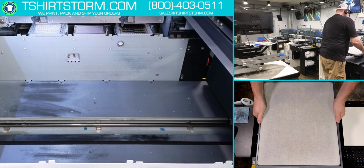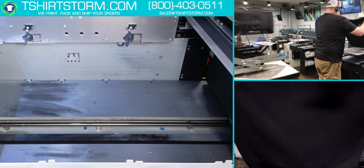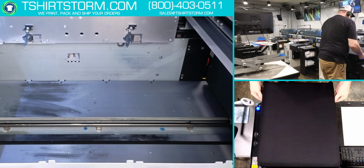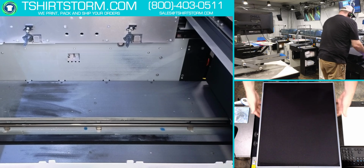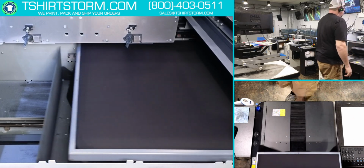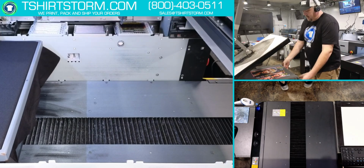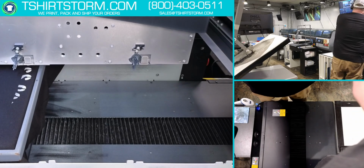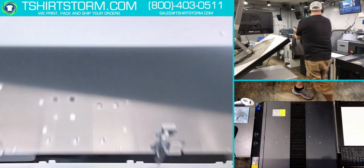So this is direct-to-garment printing. These are digital printers that print right onto the T-shirts in full color. Every shirt we print all afternoon has been a different shirt from one to the next. So that's one of the really awesome things: we have a minimum order of 1. Now, 1 shirt isn't cheap, but 1 shirt is also not an issue. And while that one's printing, I will show you guys the pop-in colors that came out on this one here. Sure came out really good for Wasp Threads.